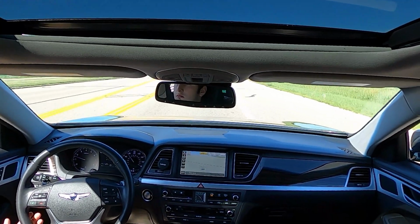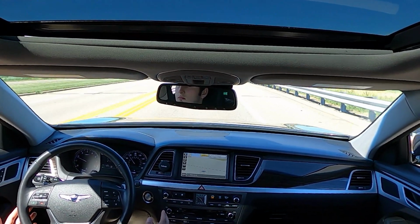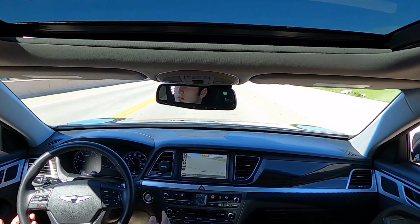Both Todd and I are extremely impressed with the Lexicon surround sound system. It is extremely good and it is very luxurious sounding. Very similar to our Mercedes AMG GLC 43 Coupe. The Burmeister system that is under the glove box is registering the air quality in the car. It is adjusting it to the optimum air that we need to breathe to prevent fatigue. We're ultimately talking about why this is the best car under $25,000, luxury car, and part of that is, all in all, the repair cost associated with it.